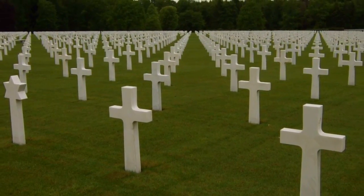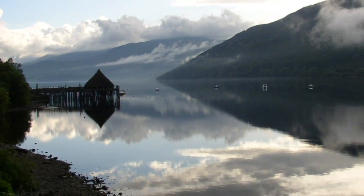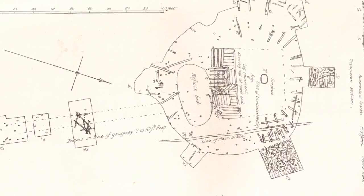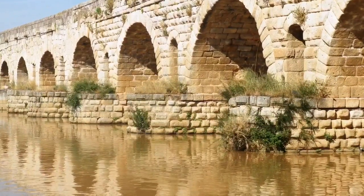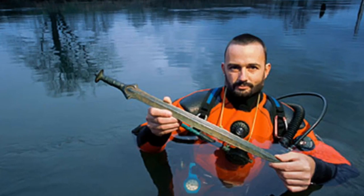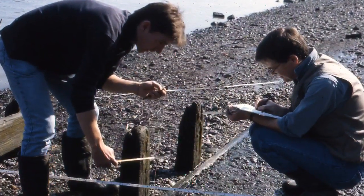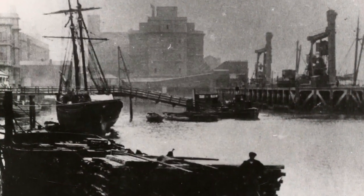Underwater archaeology is not just restricted to the English Channel. In Scotland the study of crannogs has been greatly advanced through underwater archaeological techniques. By studying the mounds left behind by their ruins we have gained a greater understanding of how these people lived above the water. Underwater archaeology helps us to locate the original footings of Roman bridges. It has helped us to find objects deposited many thousands of years ago into rivers, and it helps us every day on the shorelines of rivers up and down the country to better understand the history of those rivers and therefore the history of the people living around them.